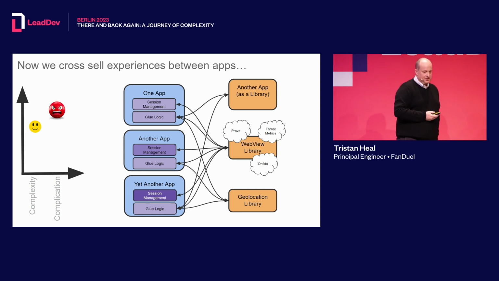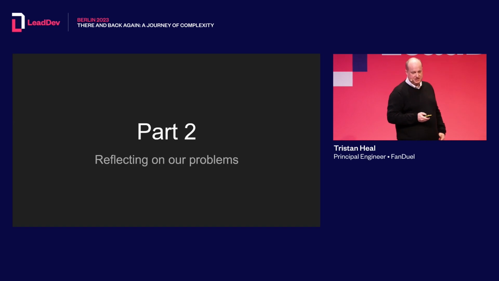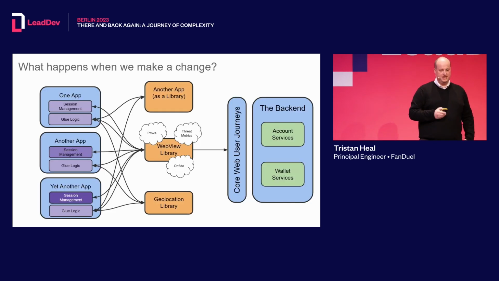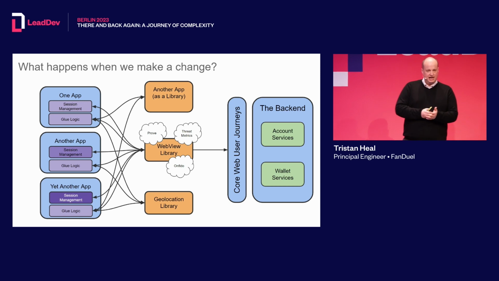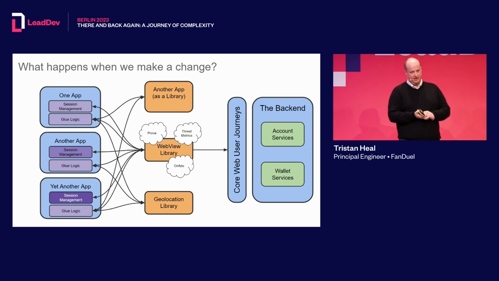So what are we going to do about the situation? Well, I think first things first, we need to understand exactly what our problems are. And we can think about this in two respects. I've come back, by the way, to the full system diagram. The back end is back. It didn't disappear completely.